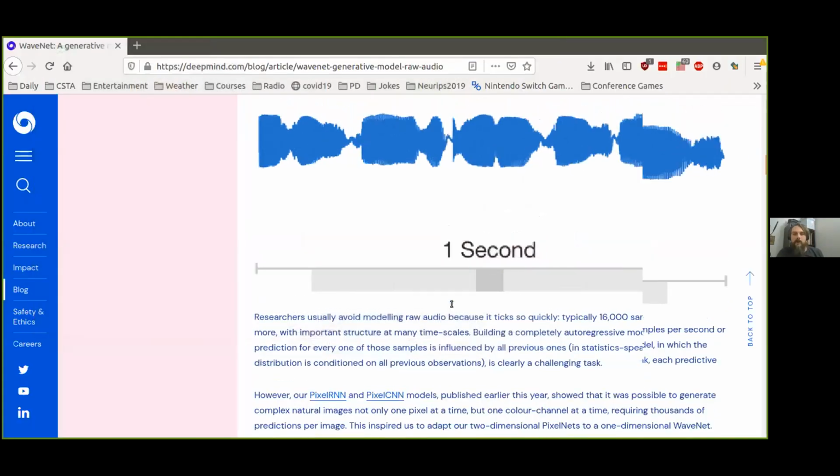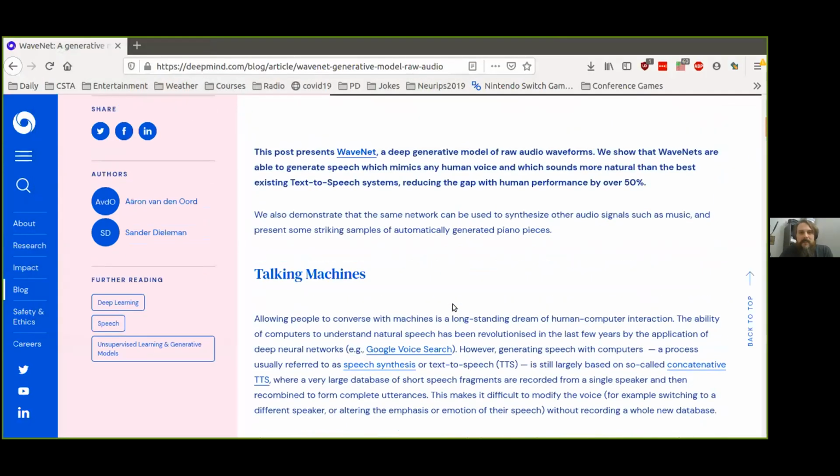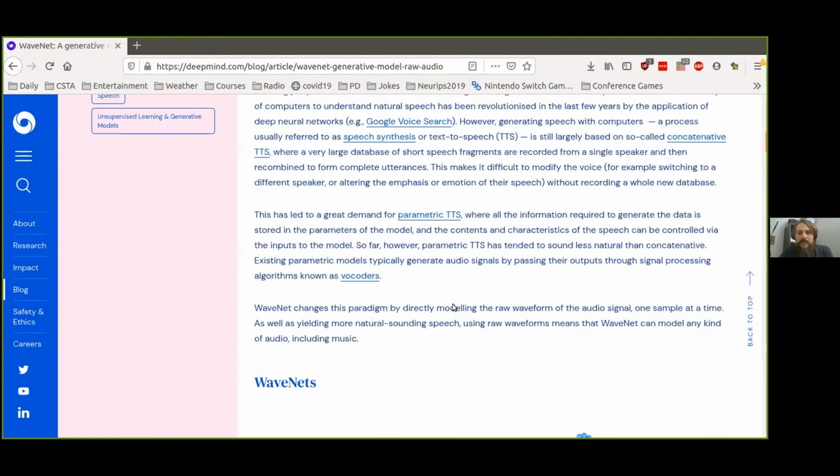So Rakesh said that he was a bit confused about why Wavenet was so useful in this competition. As an audio guy, I could take a couple of minutes to give some thoughts on that if there's interest. Yeah, go for it. I'd love to know. Maybe I'll try sharing my screen, because Wavenet made a good blog post when it came out. It shows how it works.